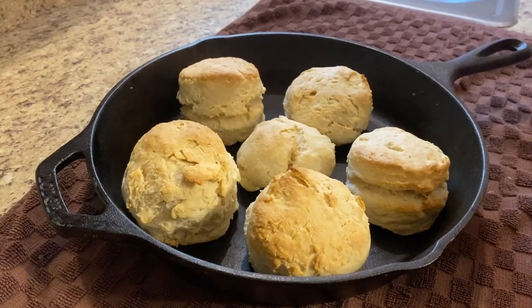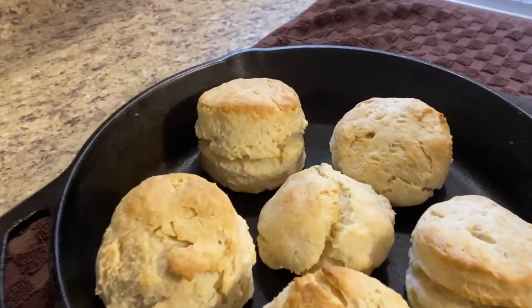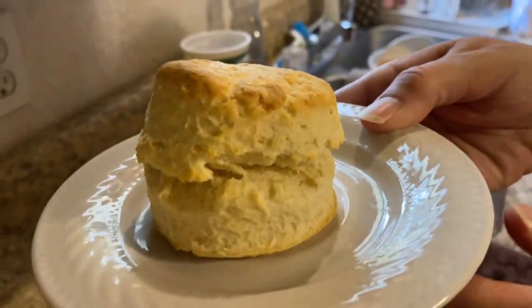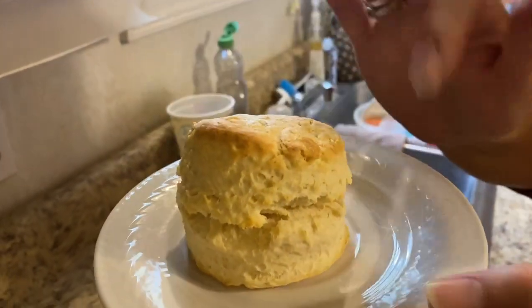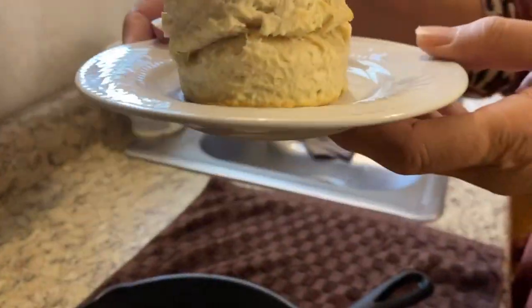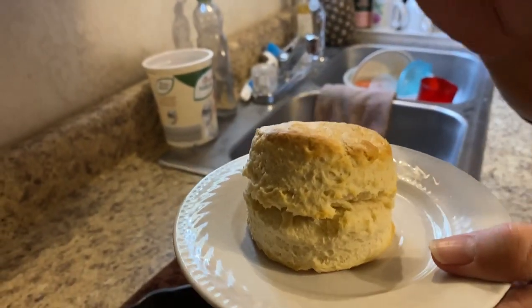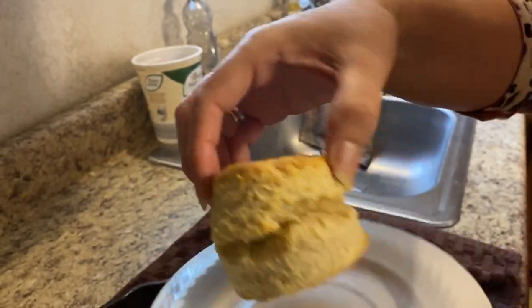Okay guys, look at how beautiful they look. They're all golden and yummy. Let me take one out. Hot, but look at how high that is. And it's so wonderful because it just breaks open and you can put your butter in there and it's good to go. So that's why we make them so big, so that you almost have like 2 biscuits in one. You can break that open and you are good to go.